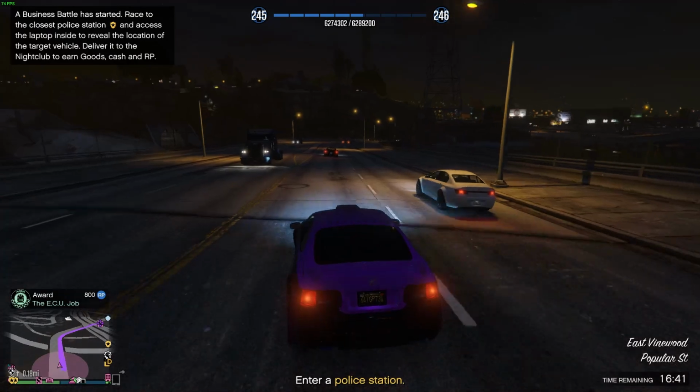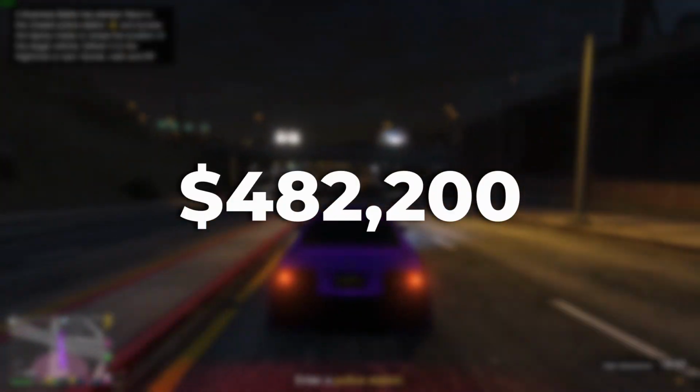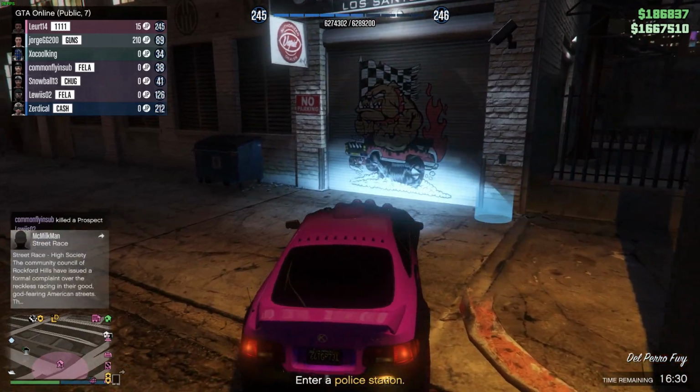So if you did both the bank contract and the ECU Job, you should be getting somewhere around $482,200, which is a great amount of money. And these contracts are really fun, so hopefully you guys did enjoy them. But that's all for this video.